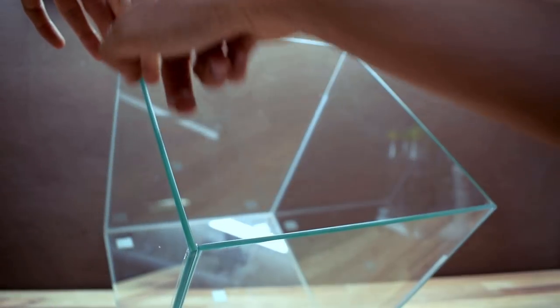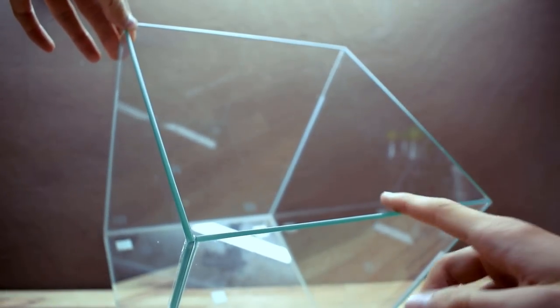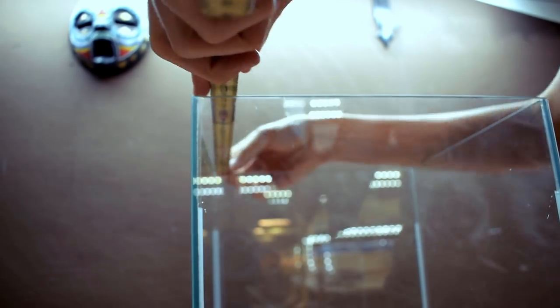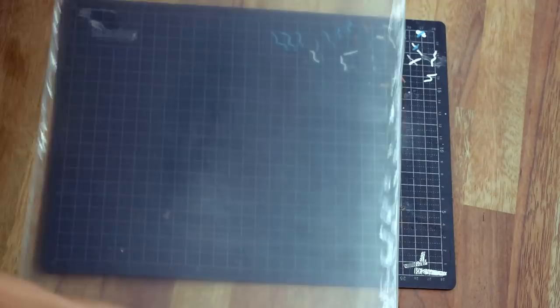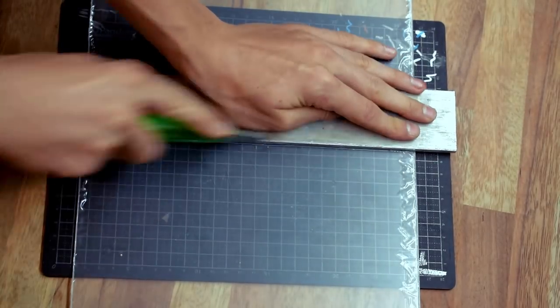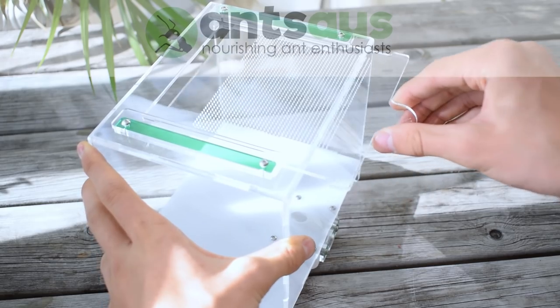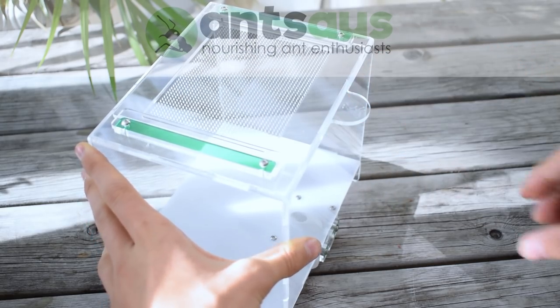And after that, it was time to make the lid. The goal of the lid was to have a lip all around the edge of the outworld. Then having a barrier of olive oil upside down, so that it would be impossible to escape. Taking a ton of inspiration from Ants Australia's design on their awesome outworld, I decided to make a very similar lid to my new one. I can't stress enough how freaking awesome Ants Australia's products are, especially their outworlds.